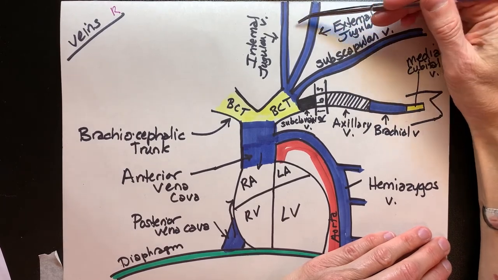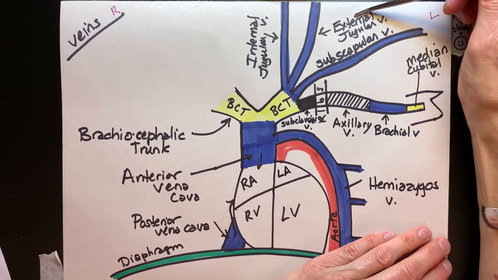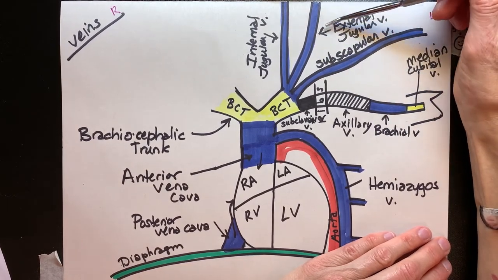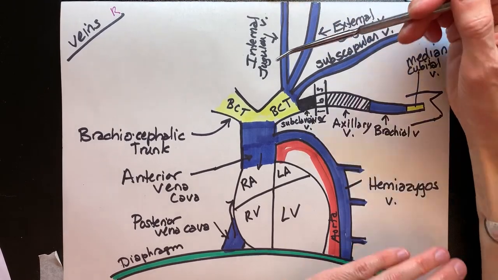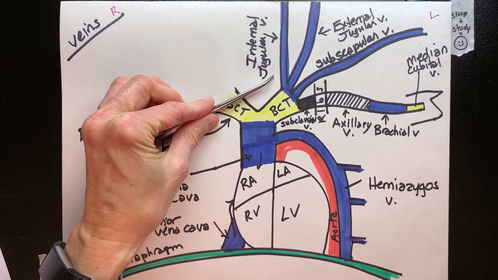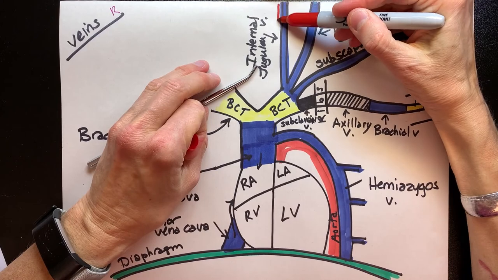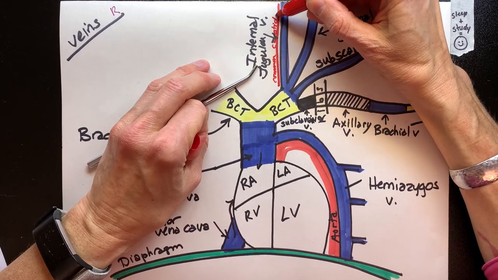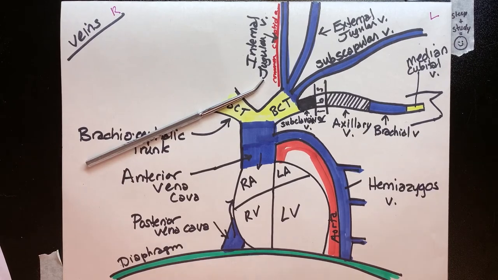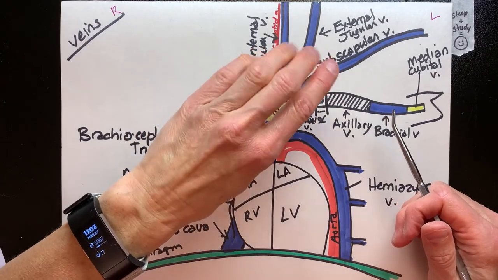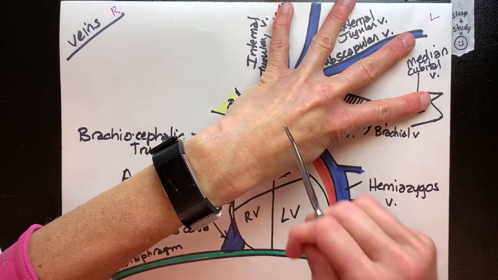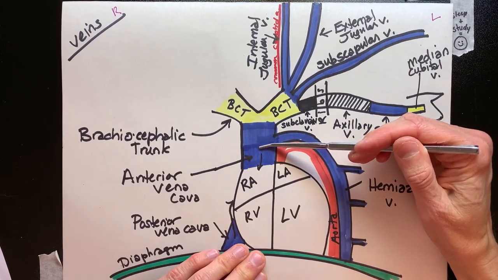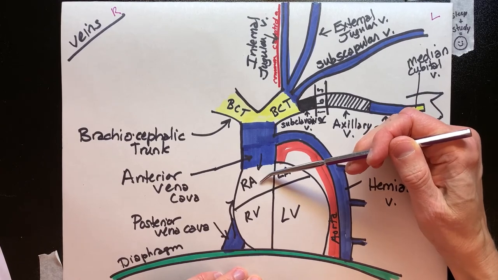The third branch is the external jugular — the most lateral of the two jugulars, and a bit larger than the internal jugular in the fetal pig. Then we have the internal jugular, which runs alongside the common carotid artery. So you'll always note that the internal jugular runs with the common carotid artery. That gives us four branches — one, two, three, four — all coming off the brachiocephalic trunk. Both brachiocephalic trunks then enter the anterior vena cava, and their blood is dumped into the right atrium.